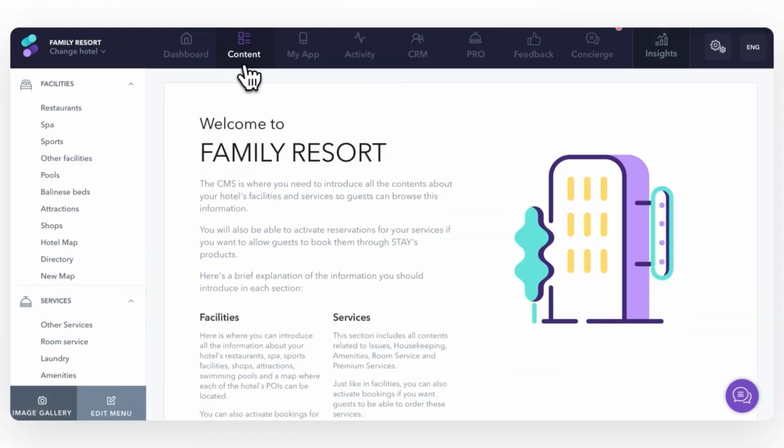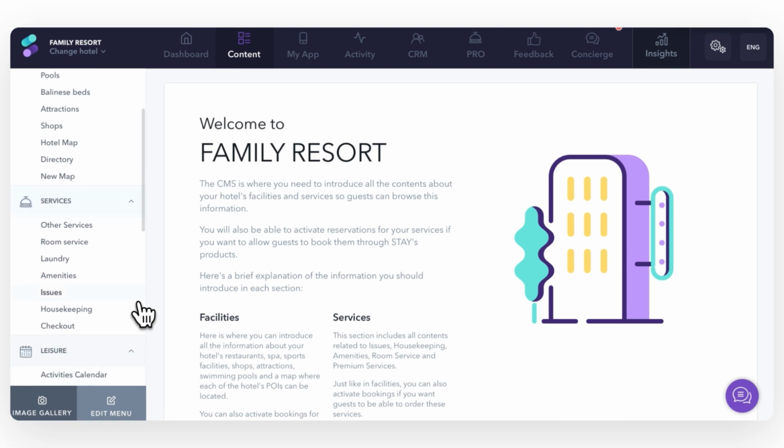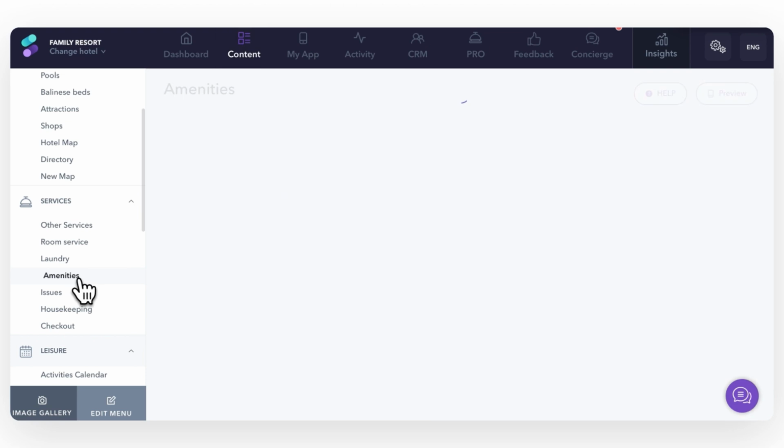Now you will learn how to configure the features of the amenities, housekeeping services, and issue resolution. These processes follow the same structure as we will demonstrate how to configure one from scratch. The tutorial will focus on configuring your amenities feature. In your CMS, navigate to the Content section. Within the Content section, access the sidebar menu. Here under Services, you will find your amenities, issues, and housekeeping features. Let's focus on configuring amenities.